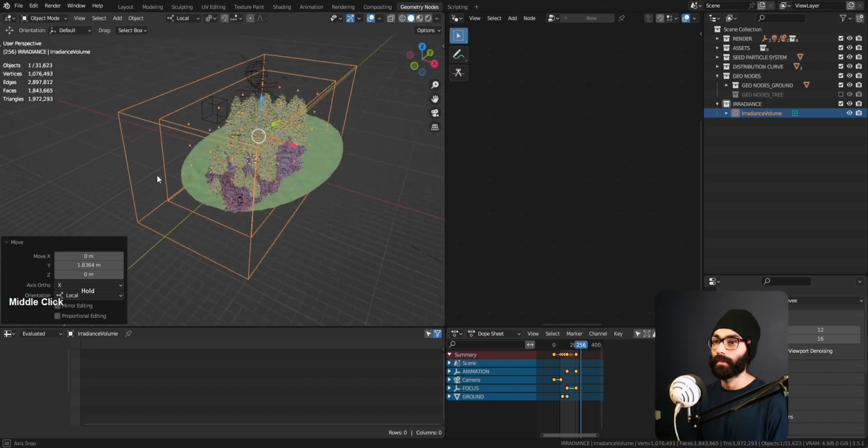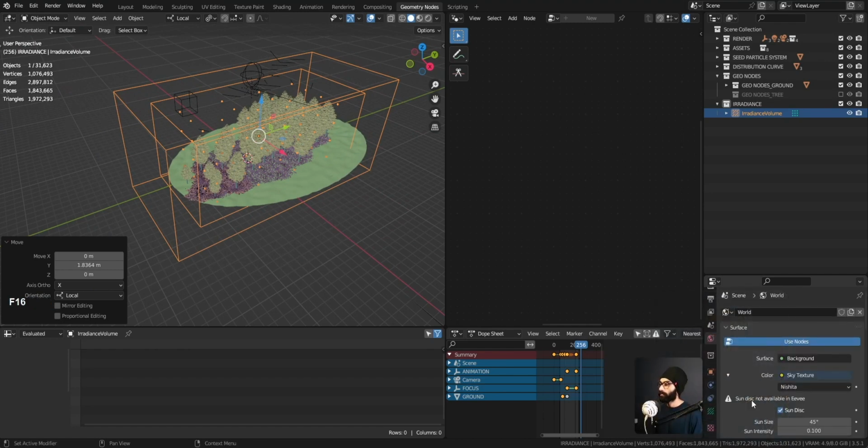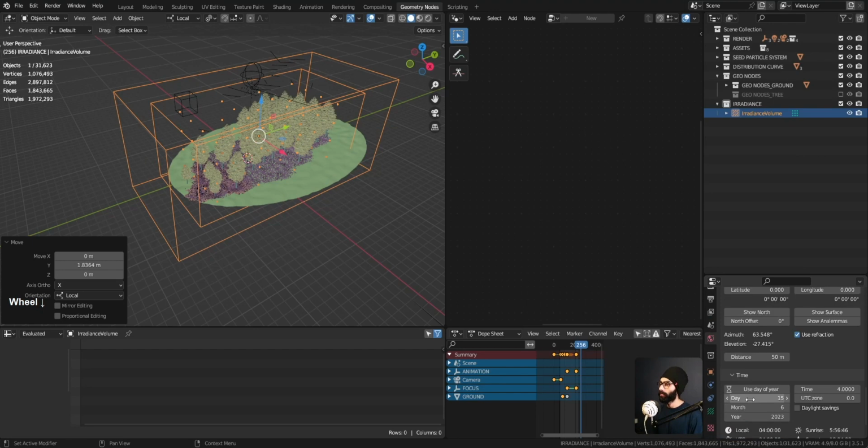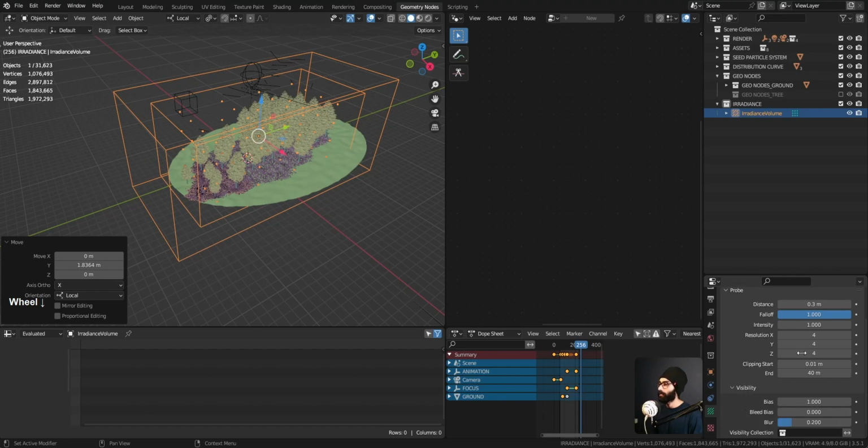Okay, and I think we could add a little more resolution in the irradiance settings, so let's go for 8.